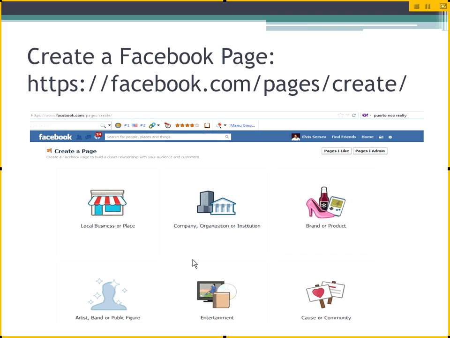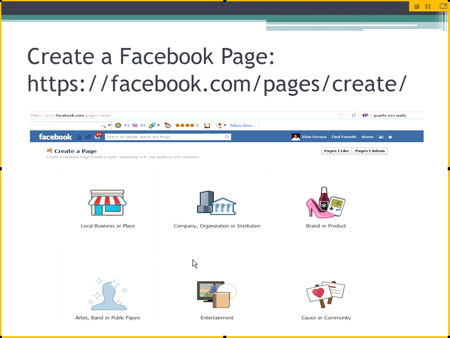And another good thing about pages that you don't have on groups. On groups, whenever you're posting, you're posting as yourself. On pages, whenever you're posting, you're posting as the page. Okay? So they don't know who you are, in a way, when you're posting as a page. Yes, they post as themselves, but you post as the page. When you're posting in a group, you're posting as yourself.